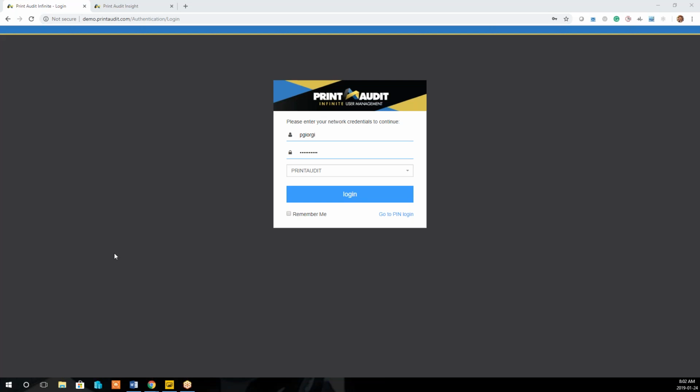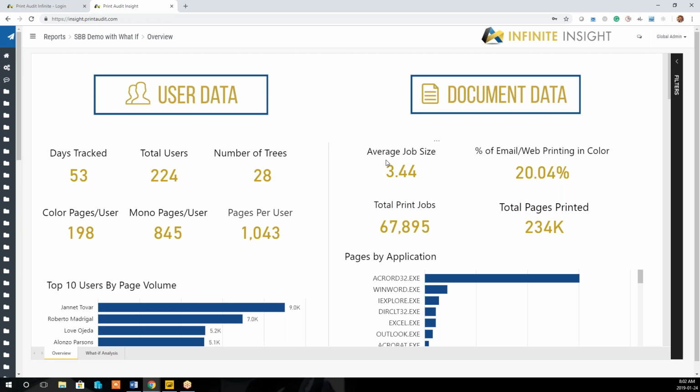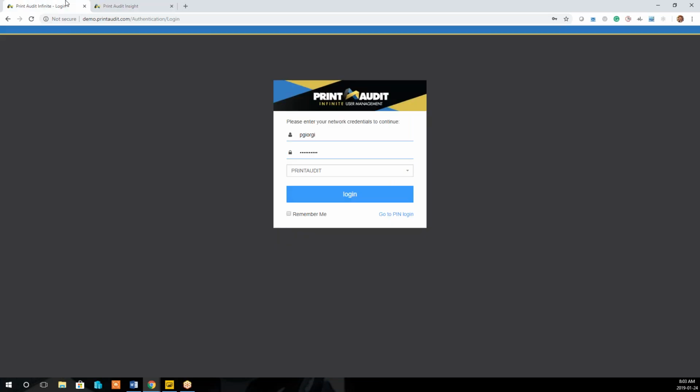Today, what you're going to see is our product offering. Now, I've got two products here that I'm going to show you today, as well as a couple of other things. But this is our Infinite User Management, as well as our Insight Dashboard, which is what you see popping up on screen right now. And I'll tell you about the interconnectivity of those two products and how we go about the business approach. But first, let me go through IUM and I'll show you what this is.